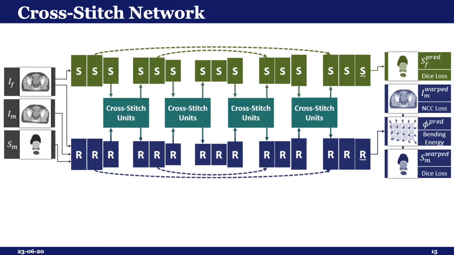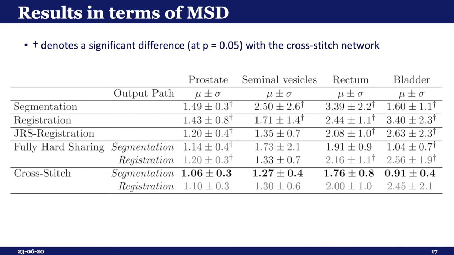In the previous network, we forced all layers to be shared. It is also possible to share fewer layers, and there are many permutations of networks that share or don't share specific layers. Instead of trying all of them, we apply a dynamic form of sharing, where the network learns for itself what to share and what to keep separate. In this network, there are individual paths for segmentation and registration. At four points in the network, the paths are connected using so-called cross-stitch units, which combine pairs of feature maps from the two paths via a simple learnable linear function. These results show that this learnable sharing through cross-stitch units improves over the hard-sharing network.